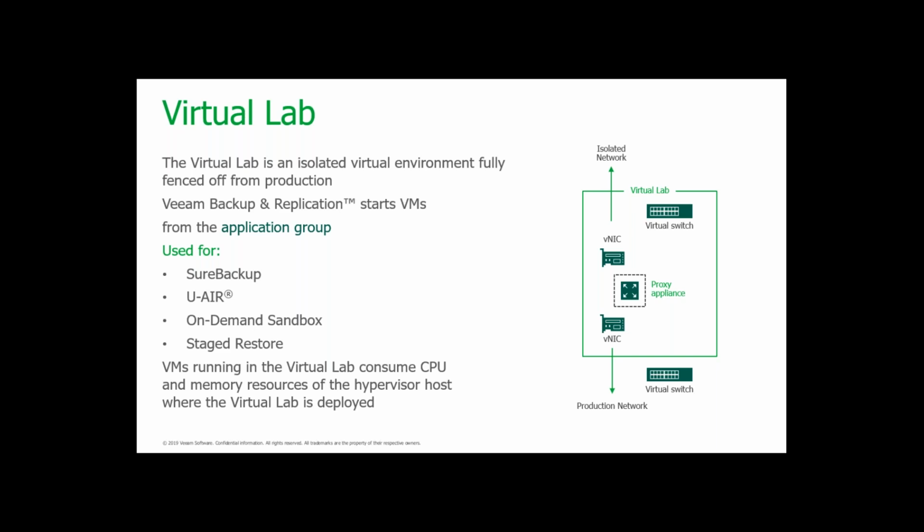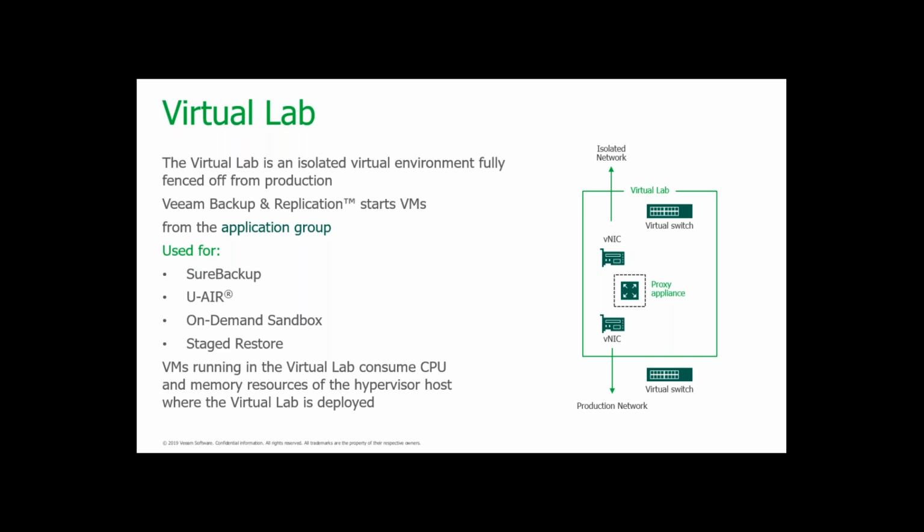So a virtual lab is used by many technologies that we have. First of all, for sure, it's SureBackup. Then we have UAR, or Universal Application Item Recovery technology. I have to say that UAR technology is less used by our customers these days because of our really brilliant application explorers such as AD Explorer, SQL Explorer, Explorer for SharePoint, Exchange, Oracle, etc. Many years ago, when we had these explorers, UAR was really a nice thing in order to restore different application items.